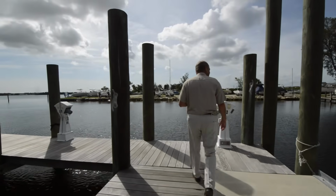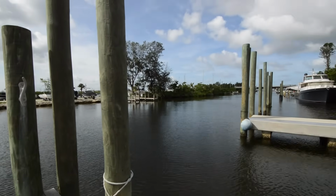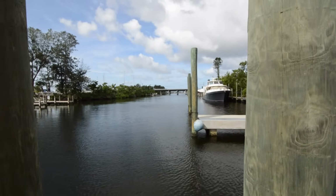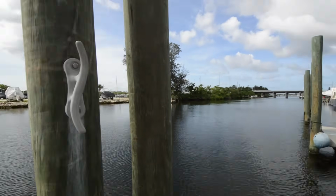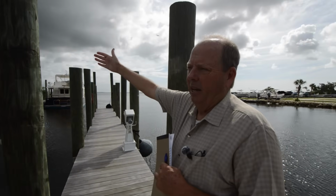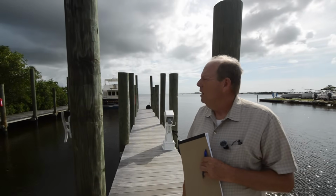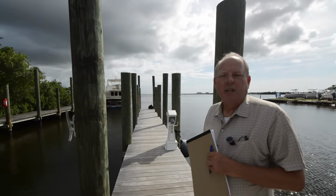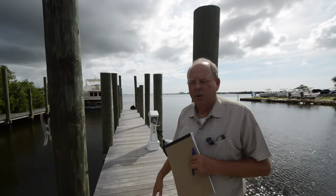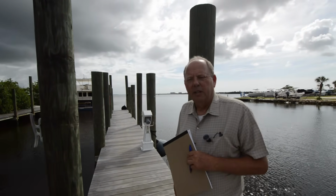So this is our main, what we call our L dock. Most customers come and go from here. The Manatee River in Bradenton, Florida and Sarasota, Florida are down that way. And then out here's a little bay that leads to Tampa Bay, that leads to the Intercoastal Waterway and or the Gulf of Mexico, depending on where you're going. St. Pete's about 15 miles from here by water. There's no bridge from here to the ocean. So once you're here, your only issue is shallow water, and you just got to watch where you're going.